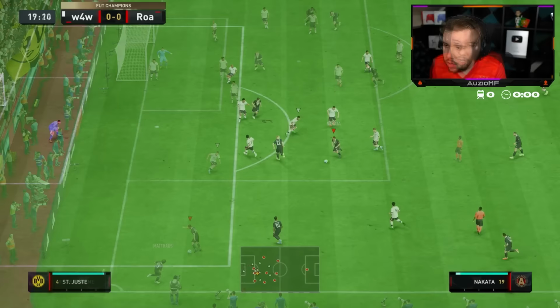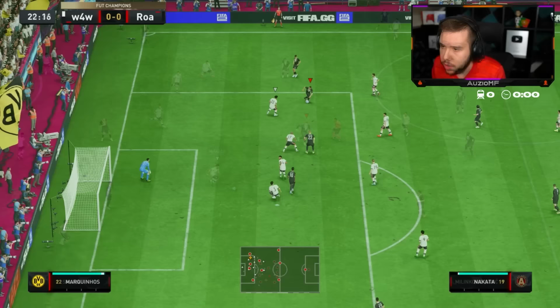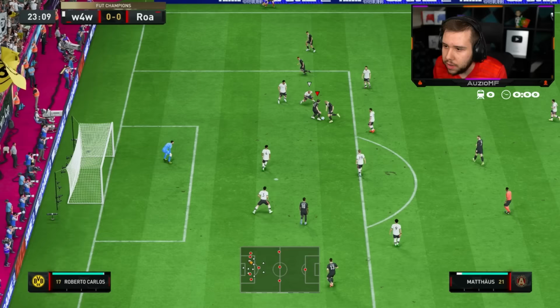Bro. Oh, no, he hits it down the middle. Look at him. Look how he's dribbling. Nah, the dribbling is actually insane on him. I haven't heard a single person say anything about Nakata as well. Is he underrated? Look at Matthaus though, man.